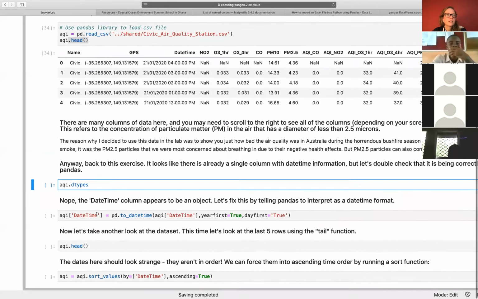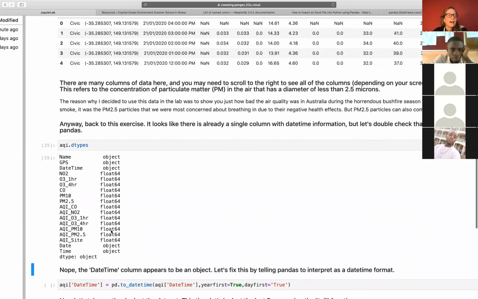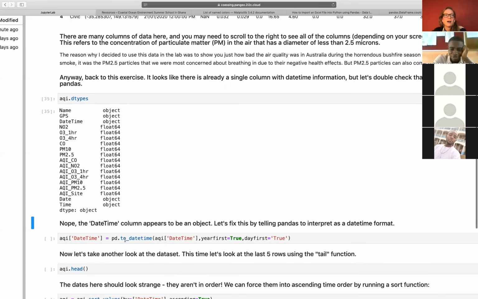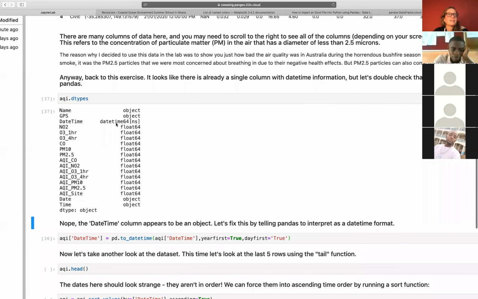Okay, so let's look at our date times again and see if they're the right type. So I do this .dtypes again. And we can see here that the date time column actually had the date and the time together, but it's in the form of an object, and we still want it in terms of a pandas date time. So we do the same thing that we did before, where we use the toDatetime on this column called date time, and run that. That's taking a little while. We can see that little star there. Great. Now, if I rerun this dtypes up above, we can see that the date time is now a date time type.